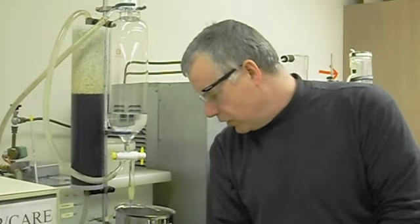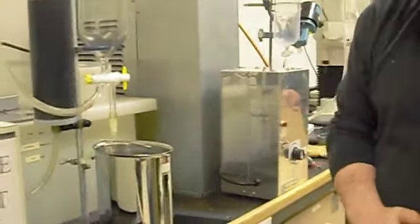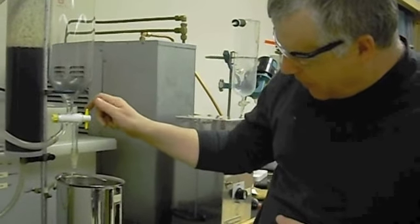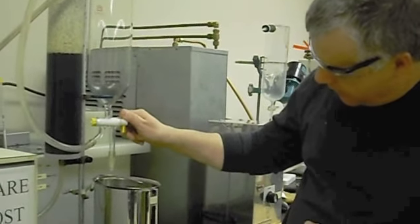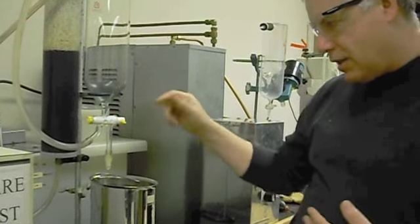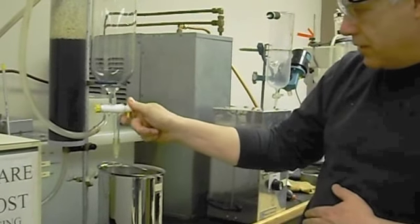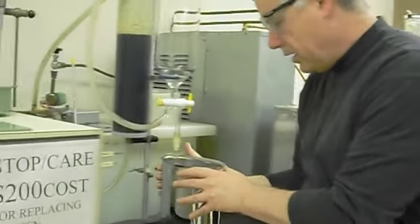Now as it's filling, I can look at the bomb and note whether there's any bubbles streaming out. If there's bubbles streaming out, that means, so is that 5 liters? Two. It should be pretty much nearly 2 liters, right? And I'll just let the last couple drops come out. And then I'll turn this again, just continuing to turn clockwise, because that keeps that tight. I'll just turn it up here, and it's going to fill, right?